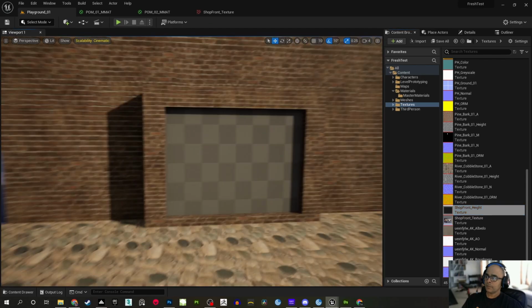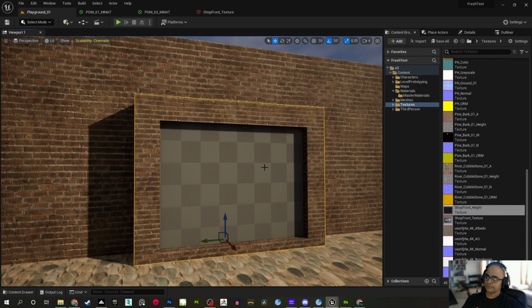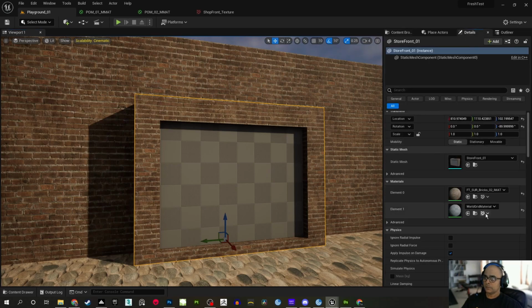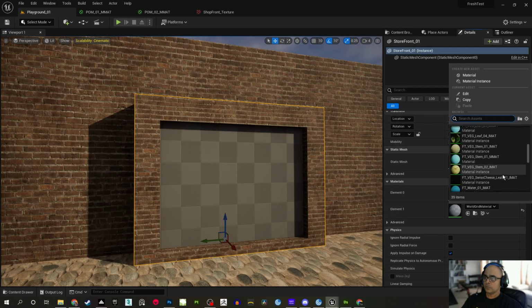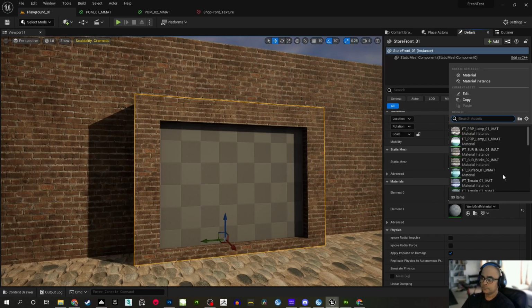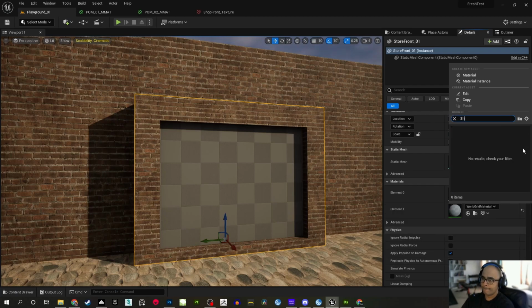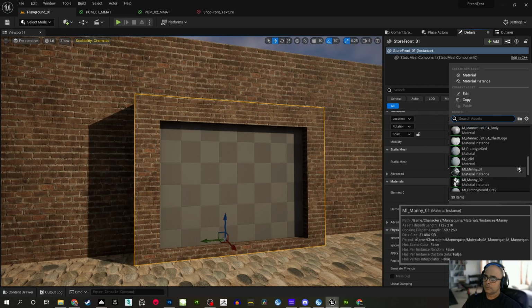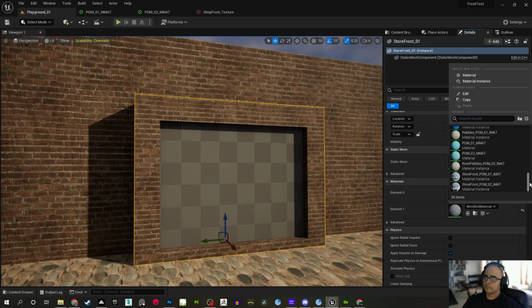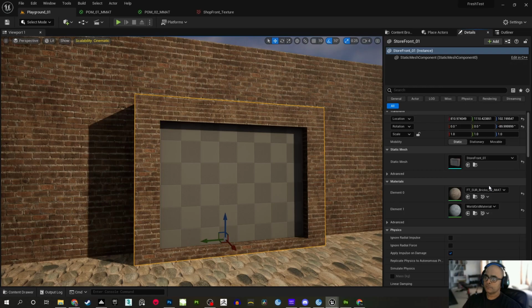Now first we'll apply this on the mesh. Select this geometry, go into the details panel, and change this to storefront, not shopfront.